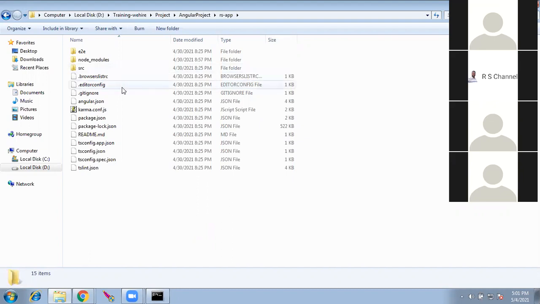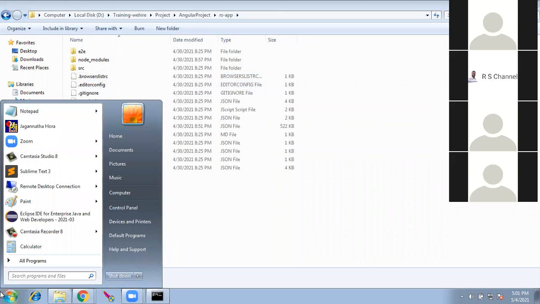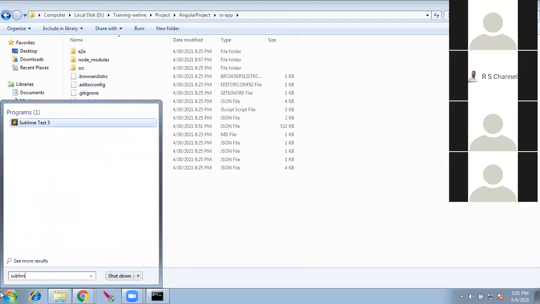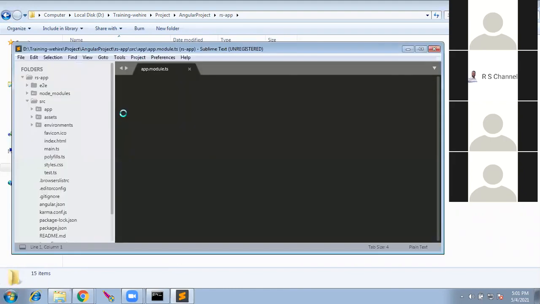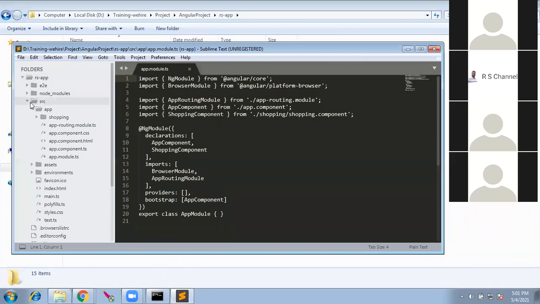Yes, we will go over it as we progress in the session. Whenever we come across something, I'll tell you the reason. A few things quickly for now: I'll open this in the Sublime editor. That's a simple, lightweight editor, which will not take much of your RAM. And inside Sublime, I opened this project. These are the outer files.